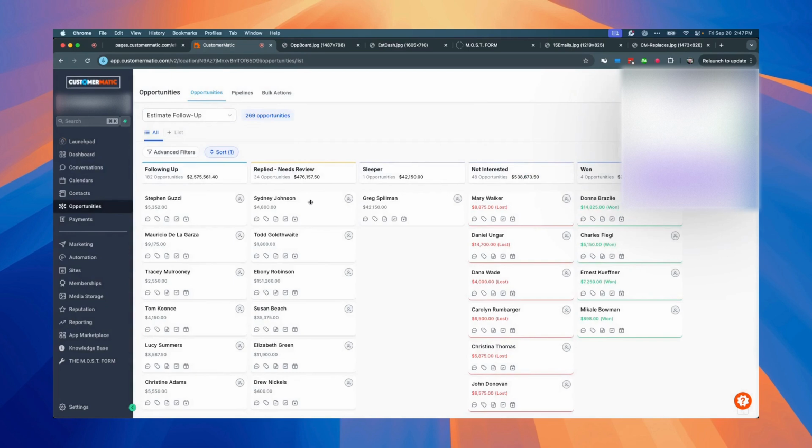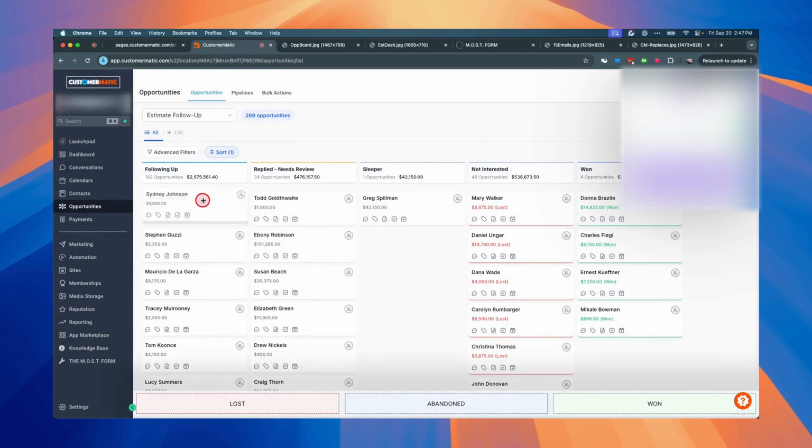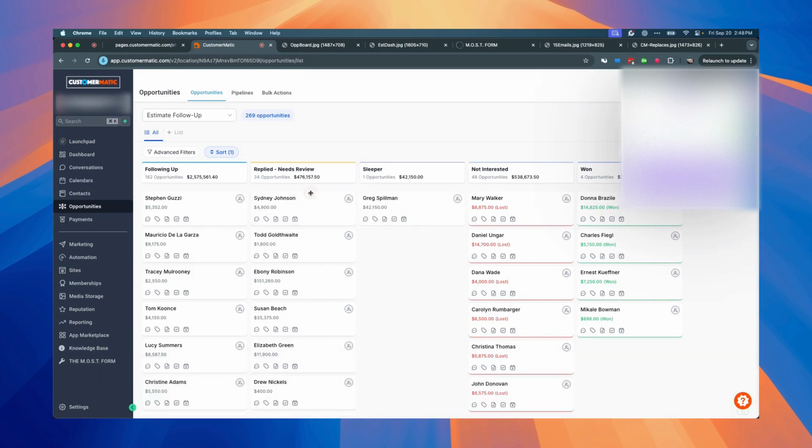Perhaps they will be making their decision soon, in which case it's appropriate to click and drag them into the following up column to continue messages. Or perhaps they've said, you know what? We are not going to make this decision for some time. Something's come up. Check with us again next year. Then this is still an opportunity, but it isn't an immediate need to follow up. So we can move it into the Sleeper column and add a task to revisit this opportunity at a later date to determine when it would be appropriate to start following up again.